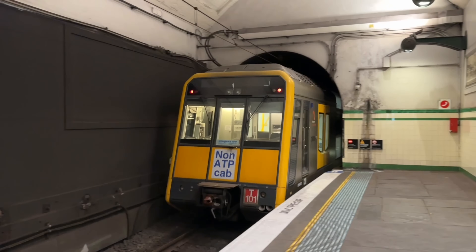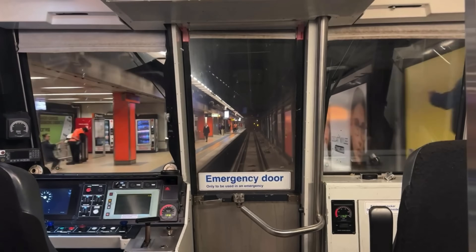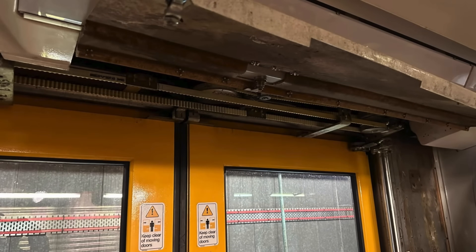An easy way to tell if a Tangara has been upgraded is that you'll notice a new non-ATP sticker on the front panel of the middle of the train, where the two 4-car sets couple to each other. These cabs are primarily for guards only, hence why there's no need to focus on upgrading the driver controls. It gives you a rare opportunity to take a look at the old original mint condition cab. As seen here, this is a rough idea of what it looks like to the present day. Basically wires were hanging everywhere and there were a lot of workers around, so it wasn't too appropriate to be taking photos. However, this is basically what the finished result is after the cab has been upgraded.